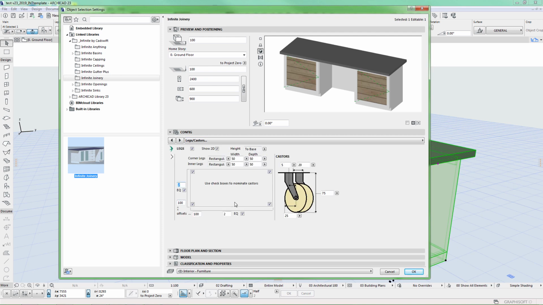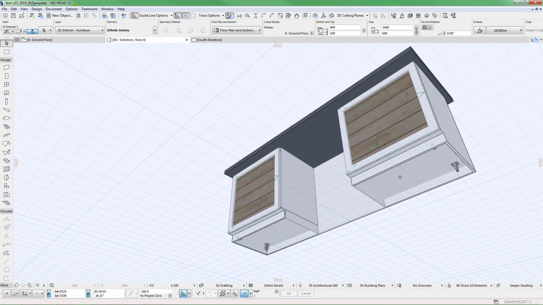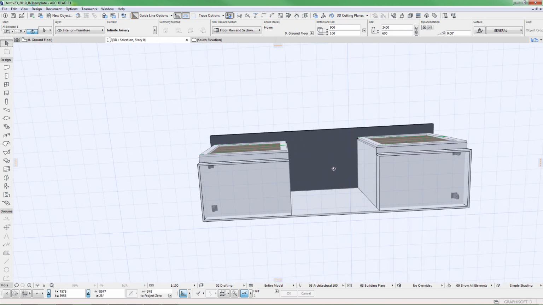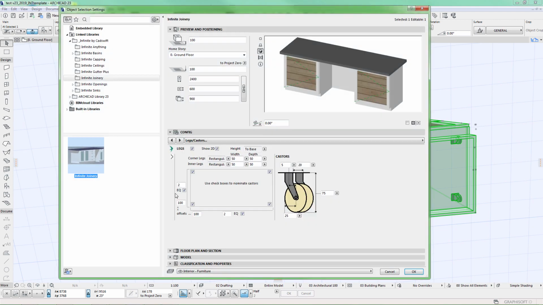That's what we want for this arrangement. And we've ticked the items that we want casters to show on. So I'll just leave this as it is because it's set up correctly. I'll show you those casters. Okay, so there's those casters there. They've been offset from the edge as well. So if I just get rid of that offset.